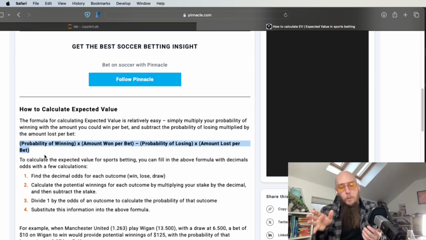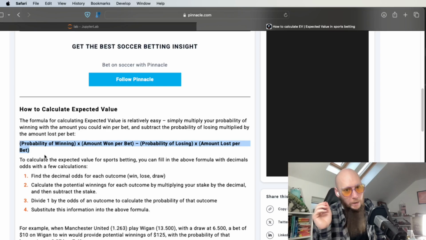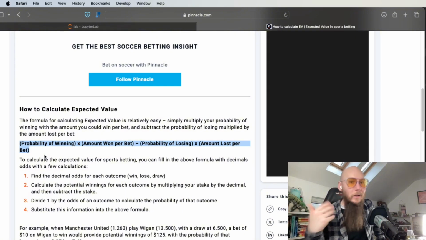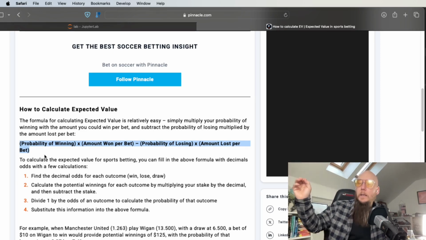We are looking for, in general, plus EV (expected value) strategies. We are looking to maximize the amount of value that you make from a bet. A really good example of this, the canonical academic example, is if somebody gives you better than 2 to 1 on a coin flip. So if somebody says, listen, if it comes up heads, I'll pay out 3 to 1, but I'm going to keep your money if it comes up tails. 50% of the time it will come up heads, and you will triple your money at that point. So this is a plus EV bet.